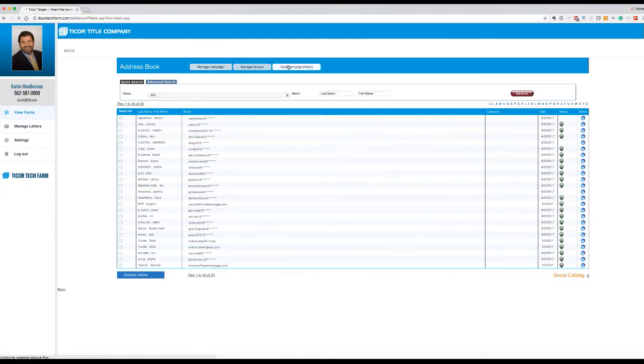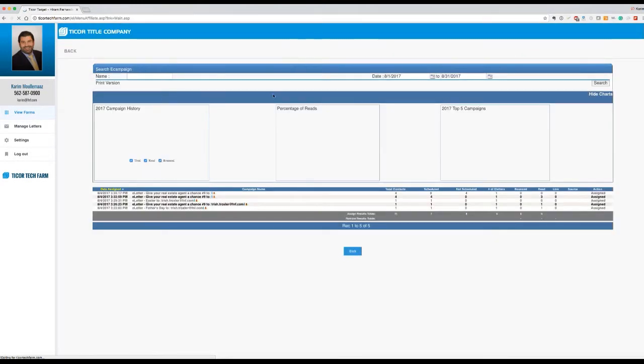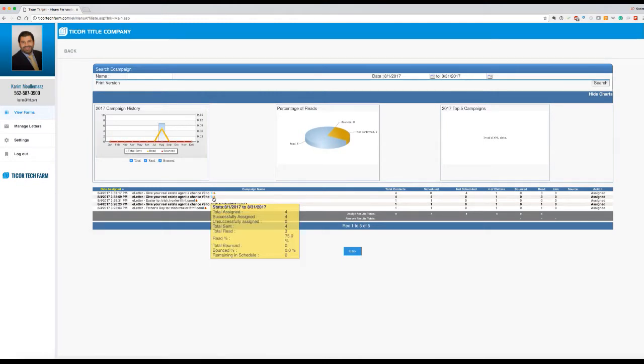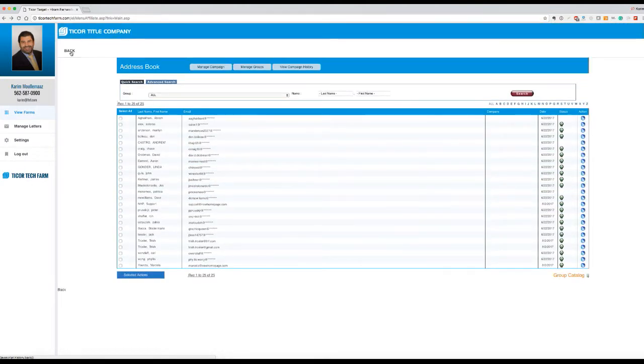But the best part about it is I could go into the view campaigns, and I could see a campaign that's been sent. I can see what I've sent. I can see statistics on those emails and what's going on with them. So here you can see what's gone out, what emails have bounced back, and you automatically know what's going on in the system. So you've got the full analytics in terms of a campaign to see exactly whether the time was appropriate, what your open rate is, and unsubscribes and all that.